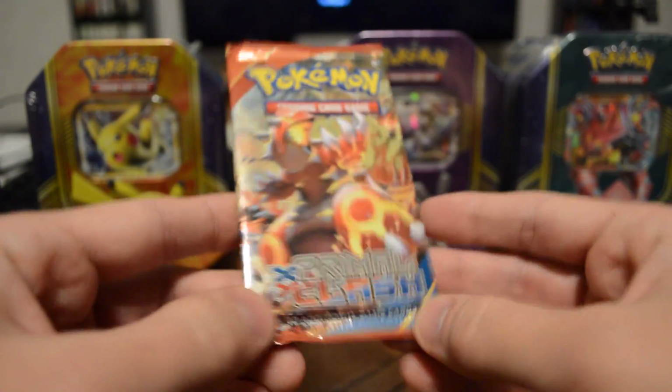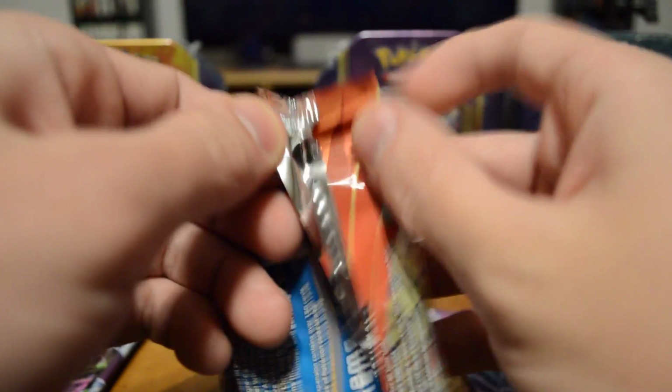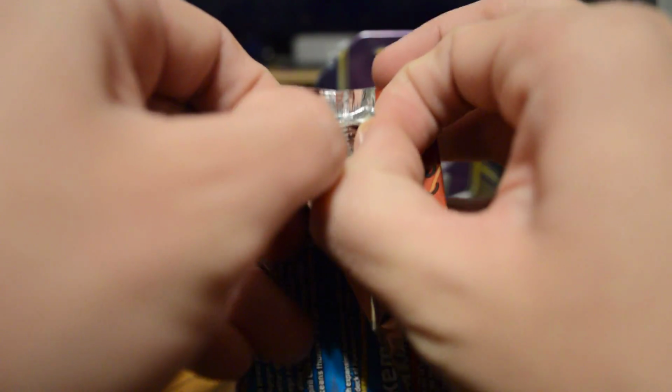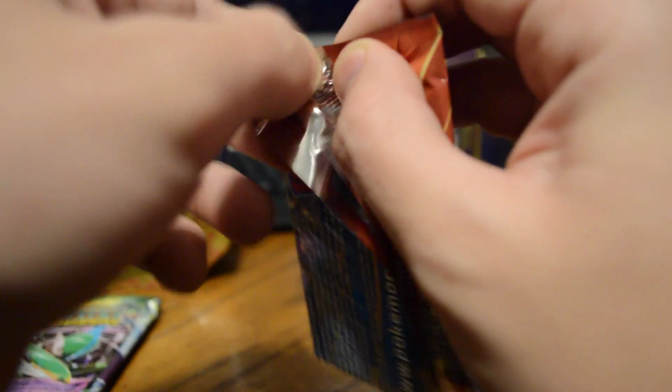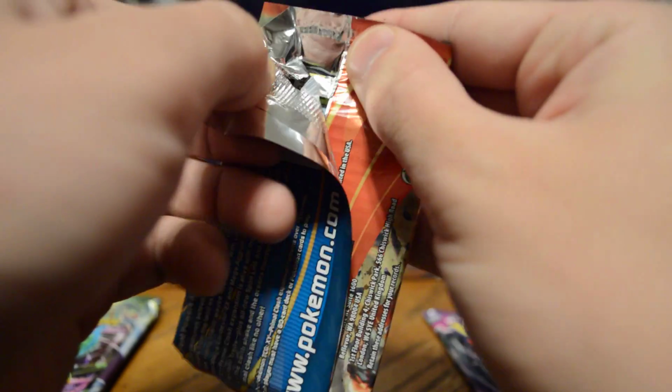I have Prismal Clash. From what I hear, these are pretty good. I'm going to open this up. Oh, the packs open up a little weird. Look at that. So sometimes these packs just are something else, right? Okay, so I'm going to spoil that. I'm going to open it like this.